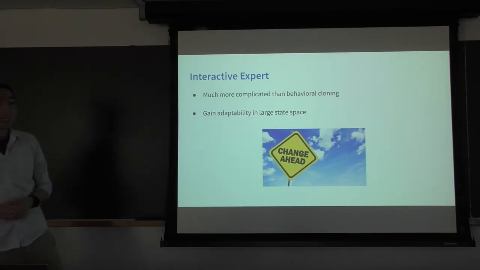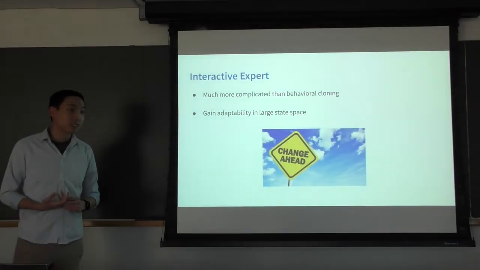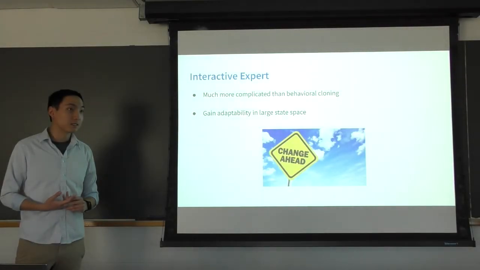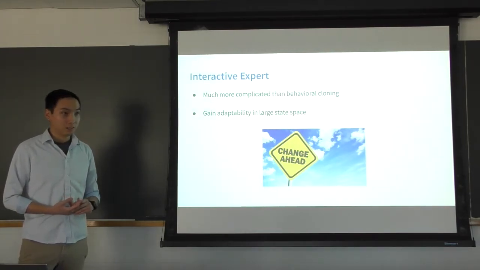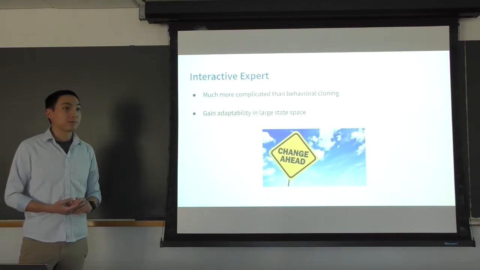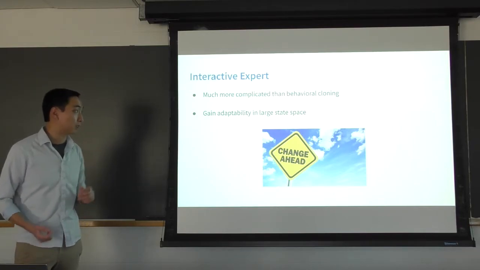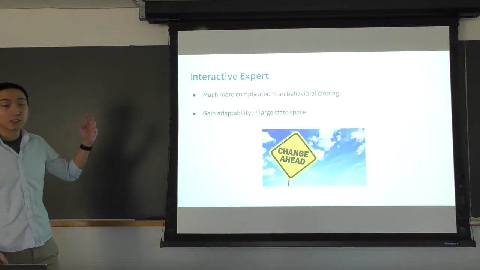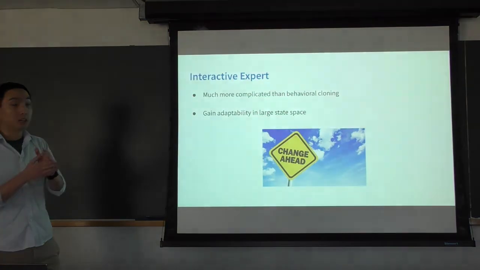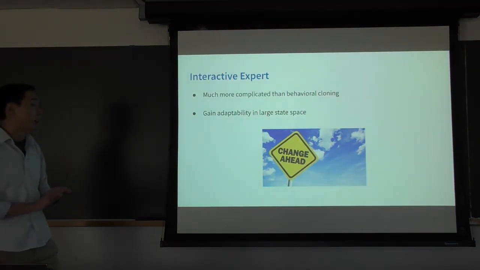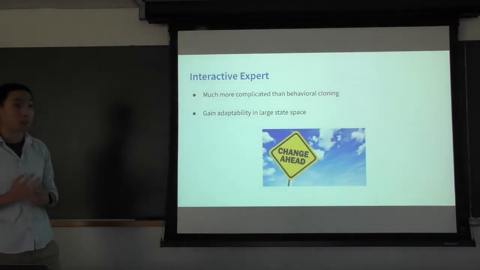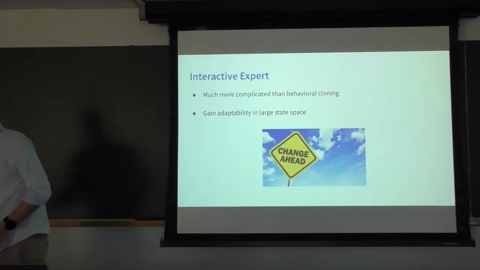Yeah? Related to the question about generalizing, so to clarify, none of these methods do any kind of learning of a reward function, right? Yes, so they kind of match the policy distribution of the expert, but without trying to guess what the reward might be or having any kind of reward. Yeah, that's a fantastic observation. In all of these cases, we are simply trying to learn the distribution of the expert policy as best as we can, and we are not doing any kind of planning whatsoever.